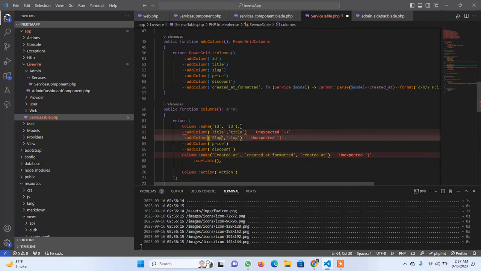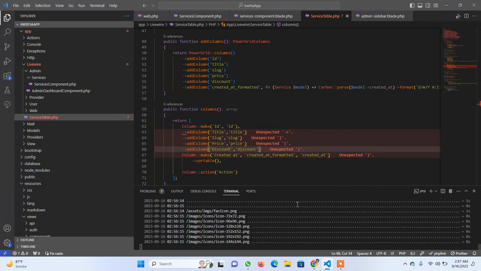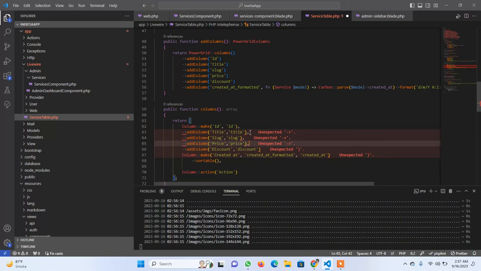Suppose slug. Here we also have price, discount, sold, and everywhere we have to put this one to avoid the error.